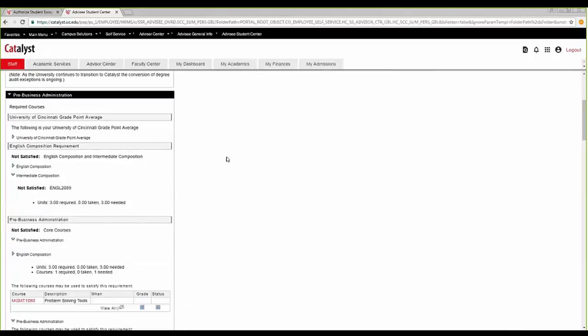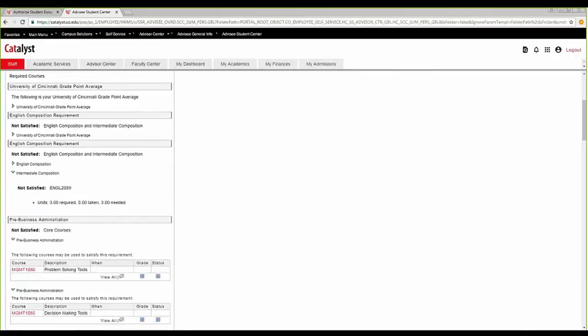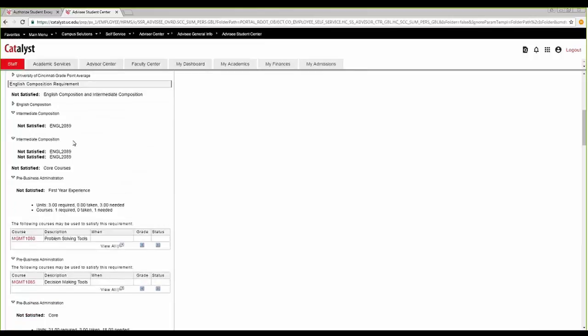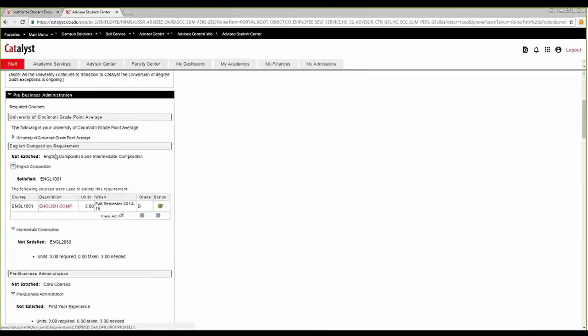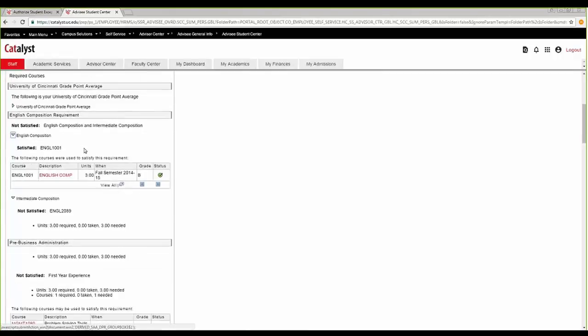So, as is often the case, when you're working with a student or preparing to work with a student, you're going to run the audit and you're going to see how all of the coursework that the student has taken is being applied to that student's program. In our Catalyst audits, you're likely to see a mix of coursework. That coursework can be enrolled credits that the student enrolled in here at the University of Cincinnati.